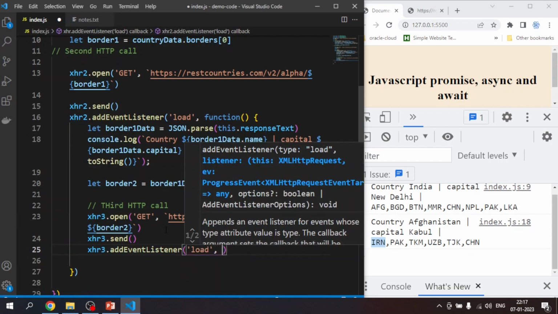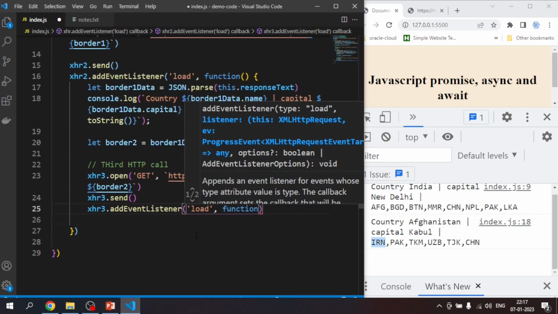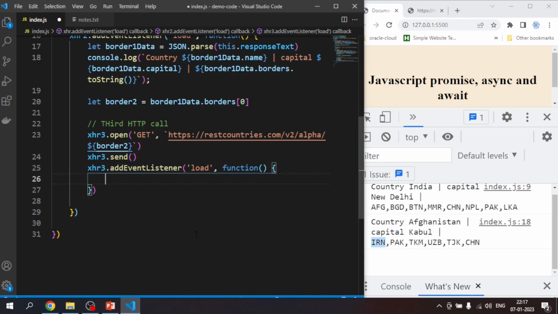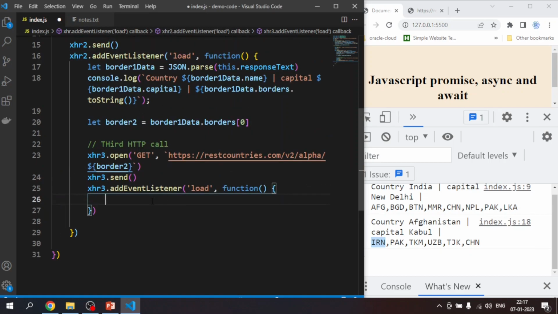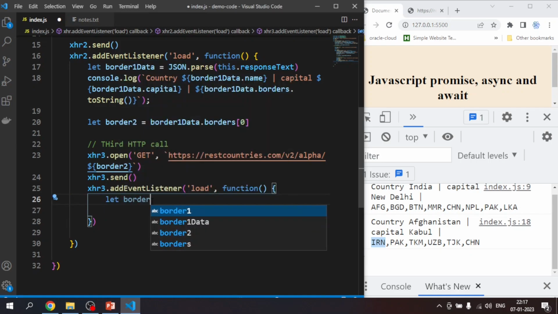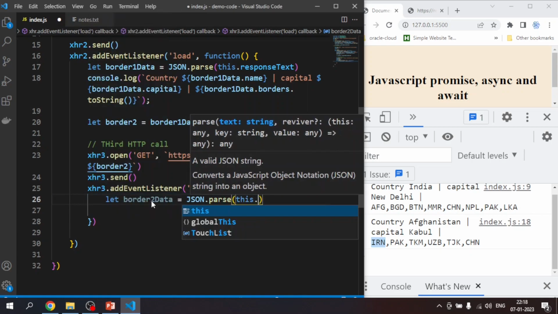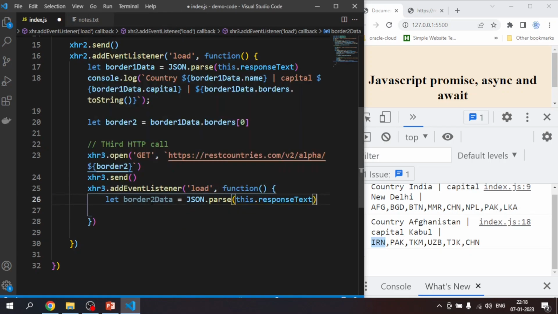And once the data has arrived, we'll execute a callback on that, and that callback will be nothing but to extract the borders of our last country. Let border dot parse this dot response text, and we'll use this console log to save some time.